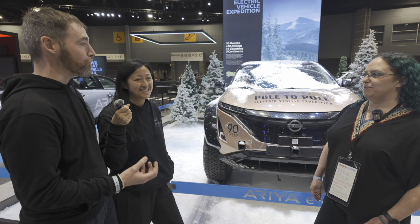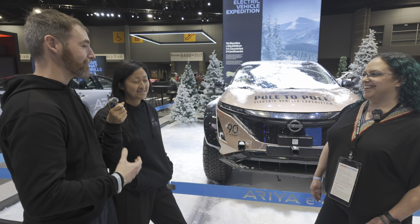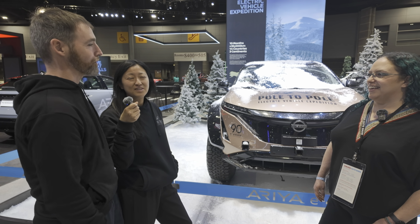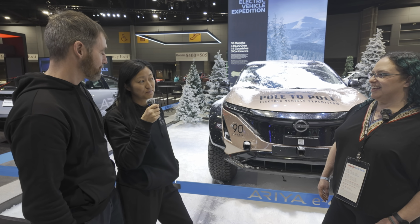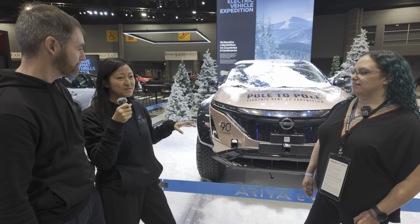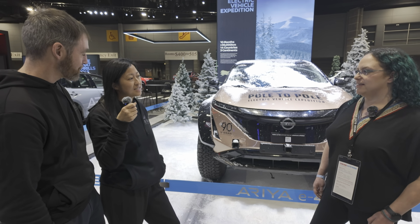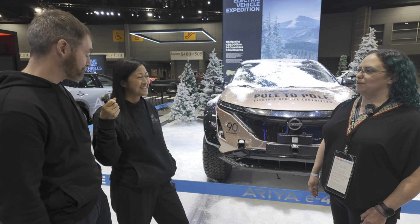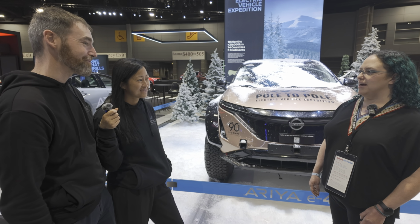So this whole expedition was thought of, put together, logistically planned and everything just by Julie and I. So that was a huge challenge. In the polar regions, we had Arctic Trucks, our support team, but purely for the polar regions, and you needed that to get permits and approvals. But in the mainland, Central, South, and North America, it was just us. Wow, you guys, well done.